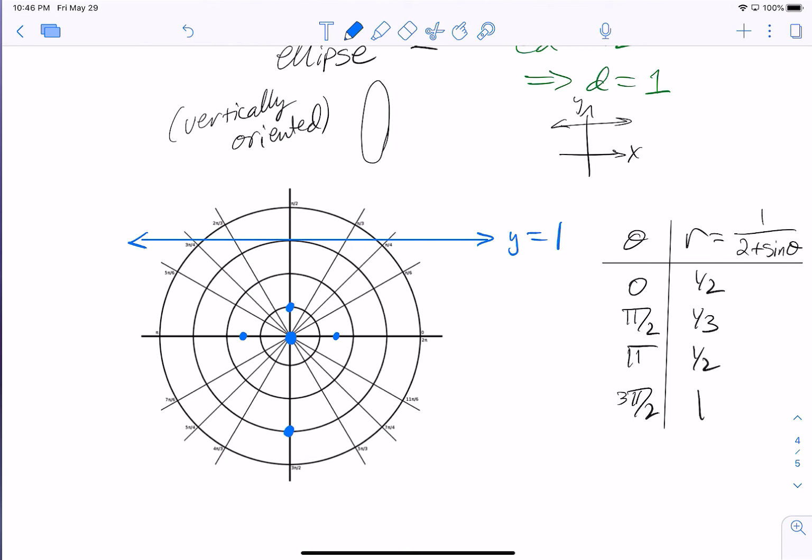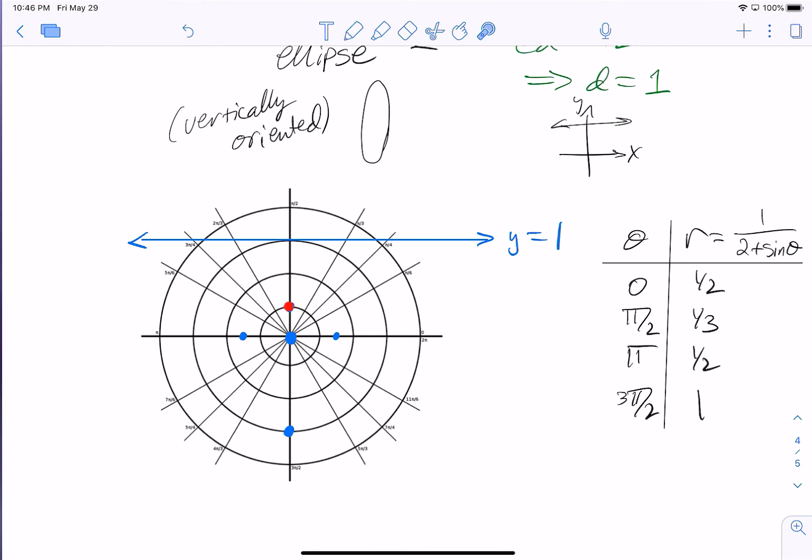Now, folks, this is going to present a challenge for a lot of people. I see them drawing things that look very asymmetrical. This is supposed to be an ellipse after all. And so if your drawing looks kind of like an upside down teardrop, I really want you to make a better effort than that. One of the ways that you can do that is to take advantage of symmetry.